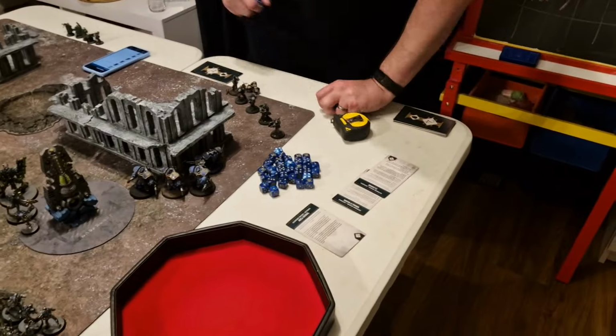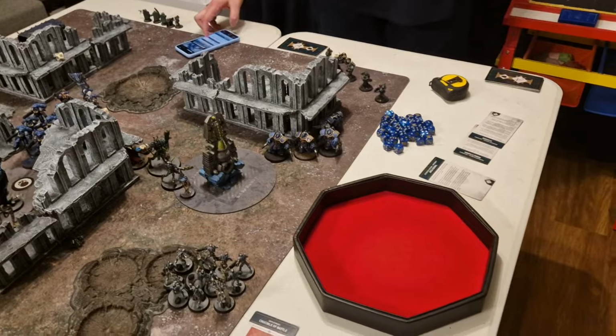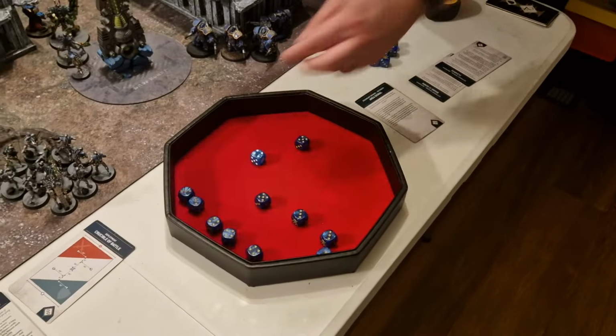You've got your dice ready. Look, he's all ready for plasma death. Here we go. I can't do anything about it, apart from pray that you miss. Hitting on 3s, re-rolling for Oath of Moment. Okay, looking good so far.